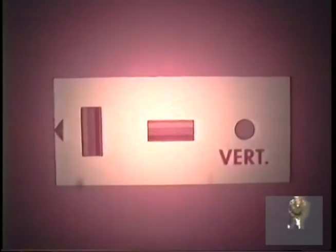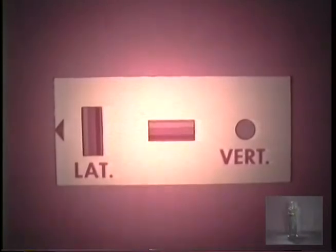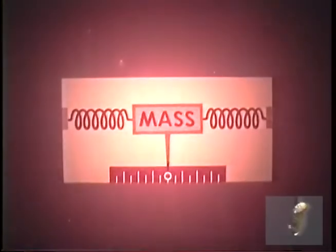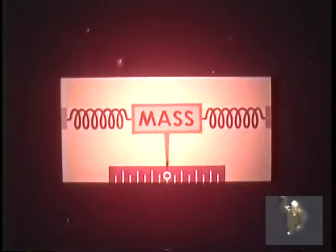Speaking of these accelerometers, let's identify them. This one detects vertical acceleration. This one, lateral. And this one, longitudinal. Here's how they work. All accelerometers function on the principle of inertia. That is, a body tends to resist a change in motion.